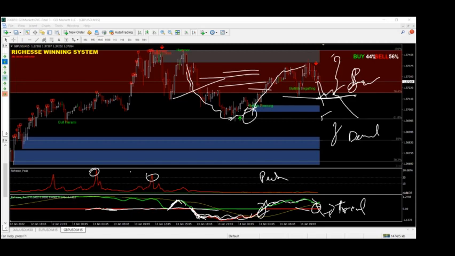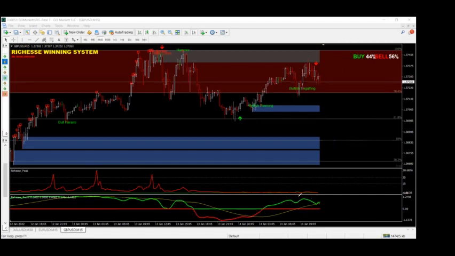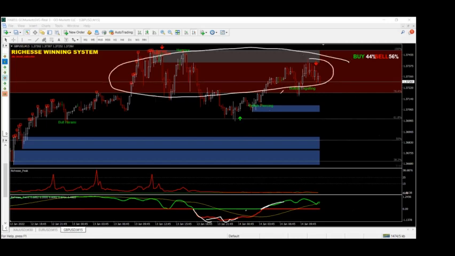I'm repeating again. When this line is above this or it is green in color, you should go for buy. When it is down, you should go for sell. This is from the indicator part. Now for the demand and supply, when the price is in the supply area, you should avoid going buy. You should look for sell. Now this is a sell area. See, it has given the indication also for sell. So you can go sell, but your trend is not supporting the sell. So you should avoid that.